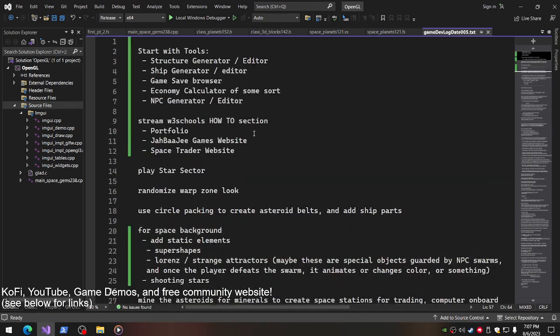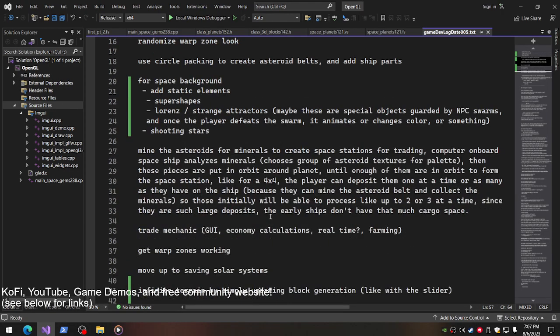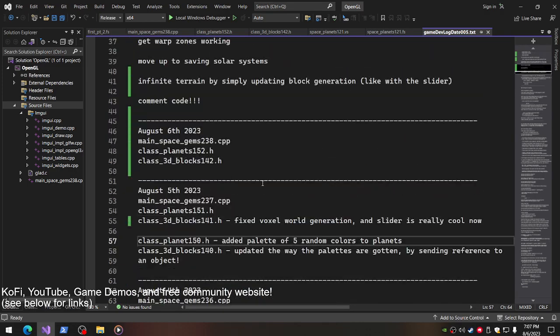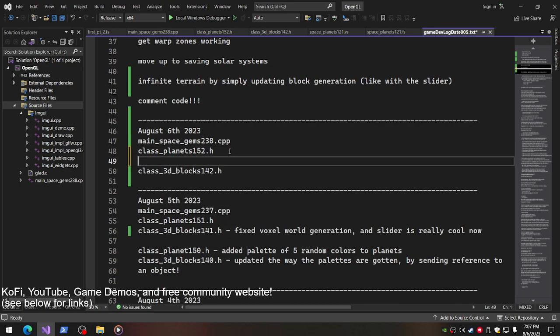Okay. So randomize. Let's put it in here because it's going to go for the planets. New moon look. Shader from there. Shader first. pt2.fs.